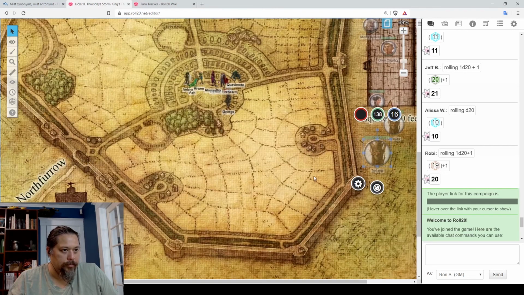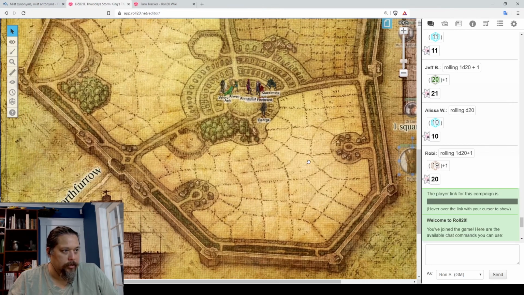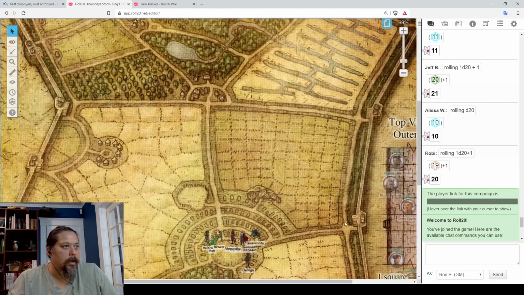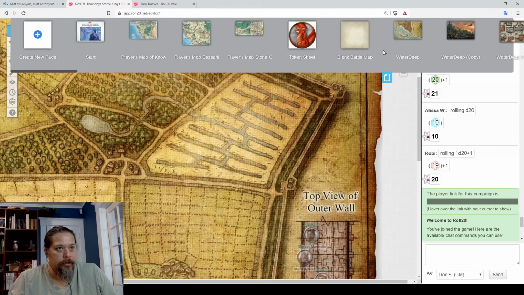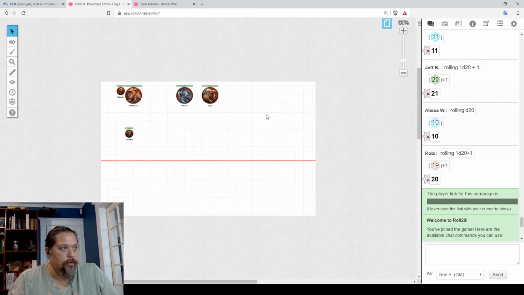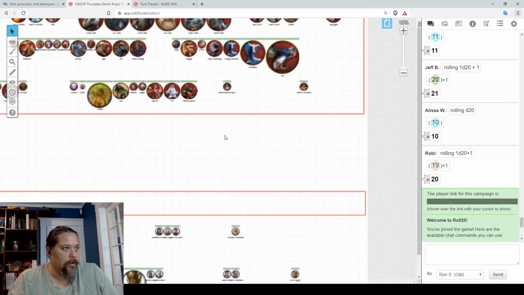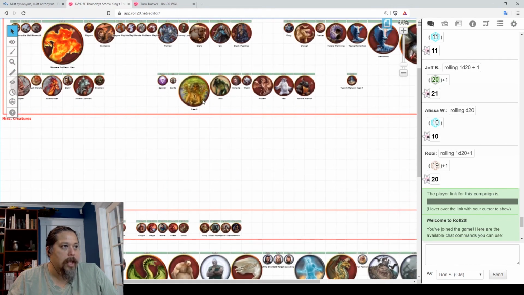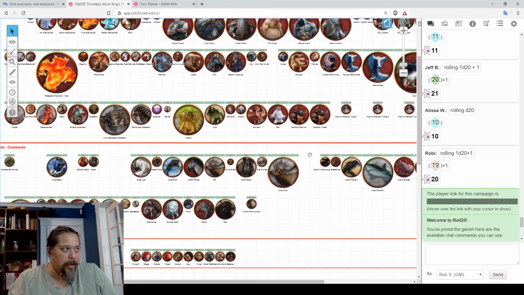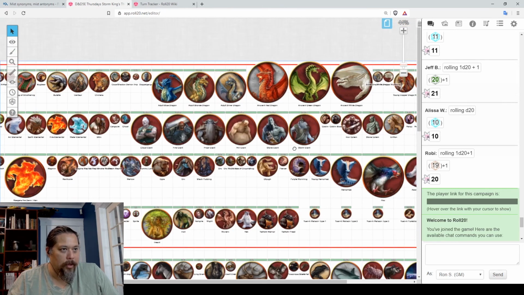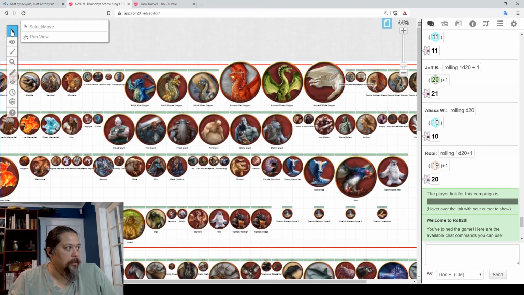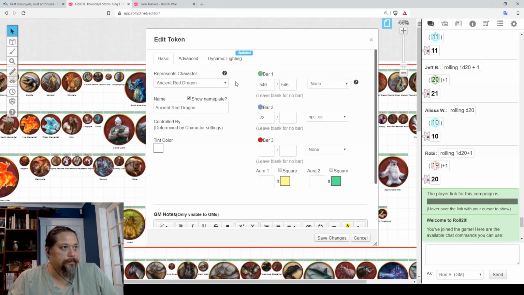Whoever put it together just put in all the goblins, all the bugbears, all the ogres, all the NPCs for the entire Golden Fields map. That's cool. Let me show you. This is the token sheet you'll get if you order one of them. It gives you every creature that's going to be in the campaign, or at least the ones written in the book, and all their tokens. Let me get the token layer, and it gives you all their stats too.